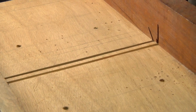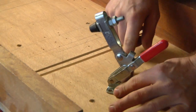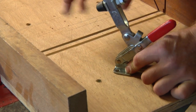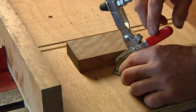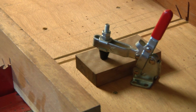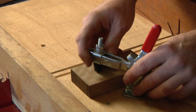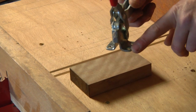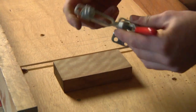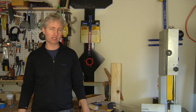Also, if you want to cut a lot of small pieces, a good way to keep your fingers out of the game is to screw a toggle clamp to your sled. Put your workpiece in place and clamp it down with the toggle clamp, and you can keep your fingers far away from the blade and cut very small pieces. Again, remember to use the appropriate length screw — like a 5/8 in this case — so you're not scratching your table. A toggle clamp is a great thing to have on hand. I'm Chris Palmer, that's how you use a crosscut sled.